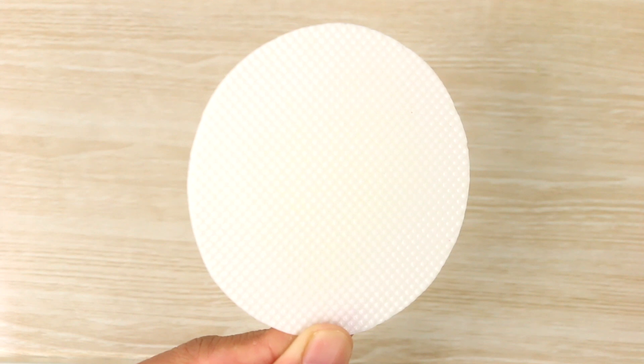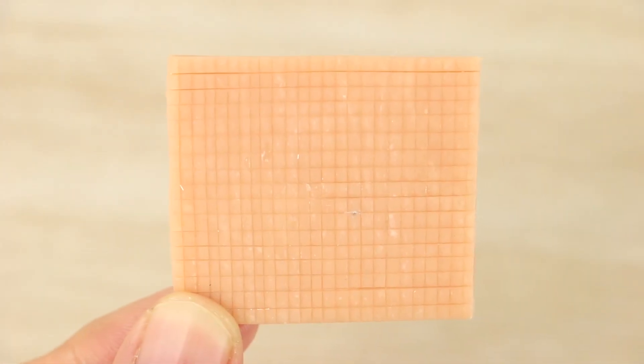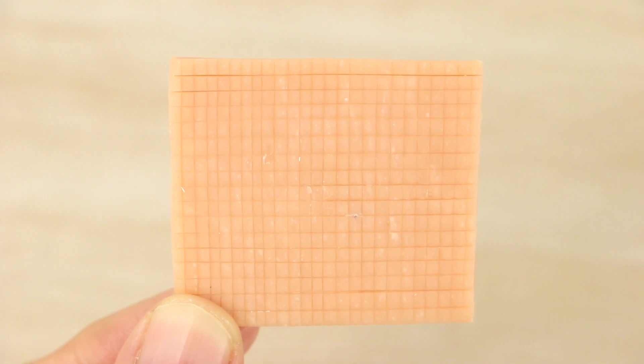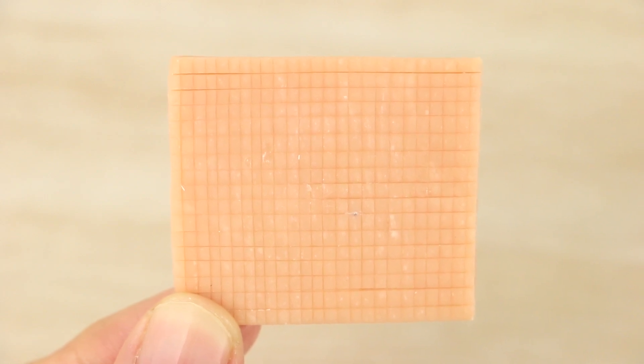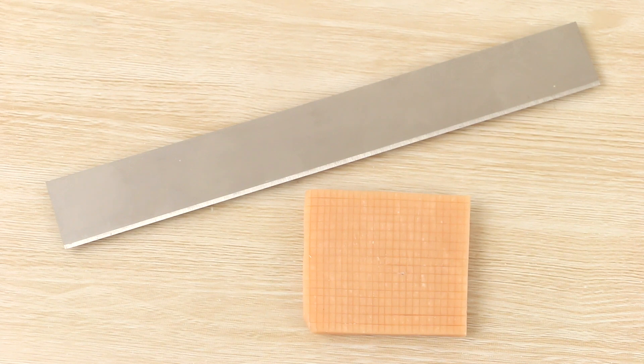Then to give it that waffle texture, I've cut a circle out of the bottom of a textured plastic plate which has these little squares on it. I got mine from the two dollar shop. But if you can't find this type, you can also make your own texture by making a mold out of scrap clay like this one. And I do have a tutorial sharing how I made one with larger squares using a plastic card. But for this style, I've used the same method. But instead, I've used a long thin blade to make the tiny little squares. And I'll leave a link to the tutorial in the description box below.